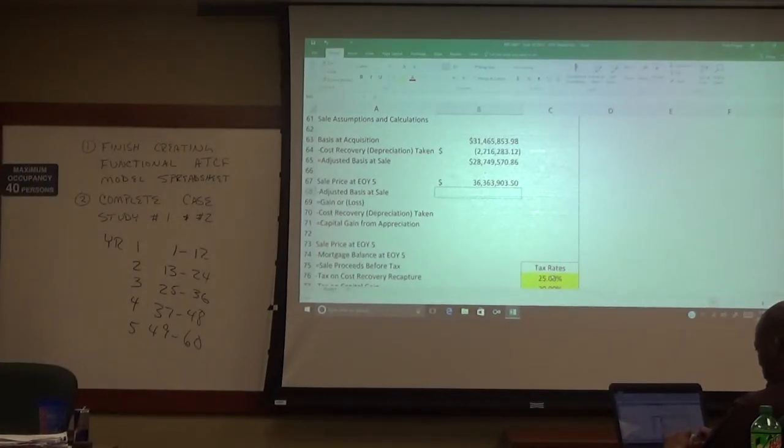So what we're going to do here, equal negative 65. Once again, this cell reference is simply equal negative B65. Now we're going to do the math. Equal plus 68. So we should get 7,614,332. There's our overall gain. But then we have to subtract out the depreciation that we've taken, so we simply cell reference that. And then we end up with the actual capital gain.